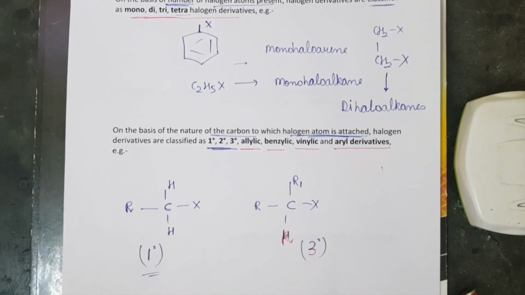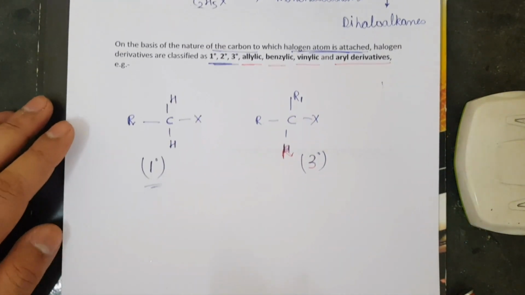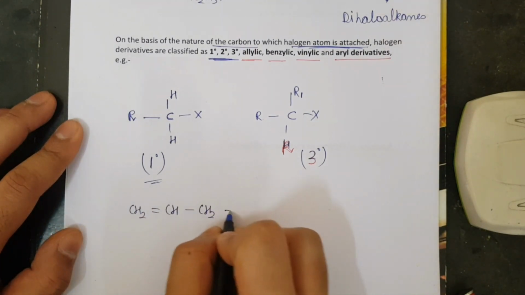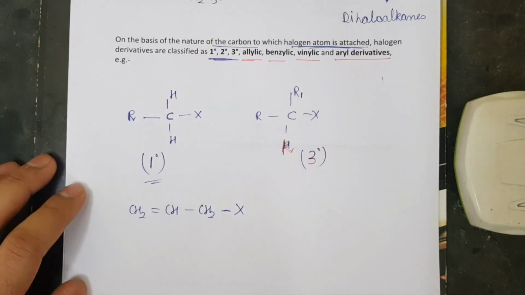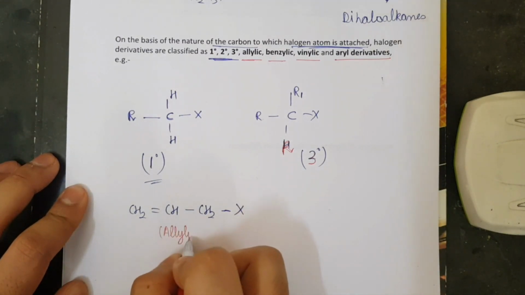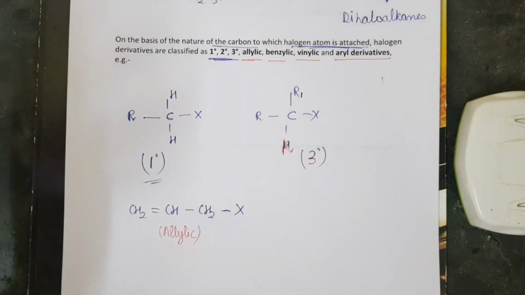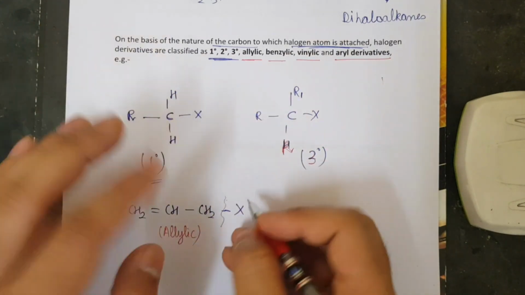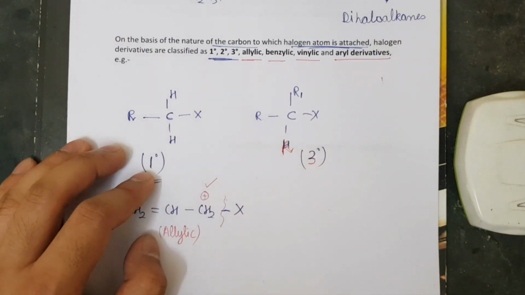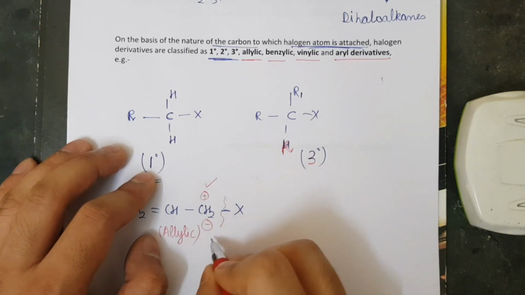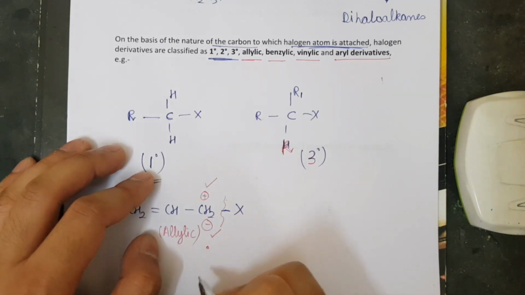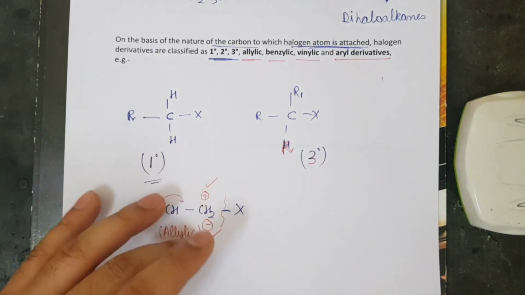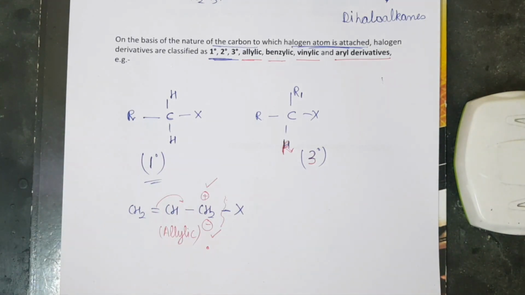Now what is allylic? Allylic is very important because of the resonance phenomenon. What is allylic? Let me say we have CH2 double bond CH, CH2X. So this is known as allylic. Why it is very important, you will find out in SN1 and SN2. But simply you can guess that, let me break this bond from here, in whatever manner, first of all, if I form a carbocation, that will be stable because of resonance. If I form a carbanion, that will also be stable, and the radical would also be stable because of the resonance which is possible from here. So allylic would have stability for all the intermediates which can be formed.